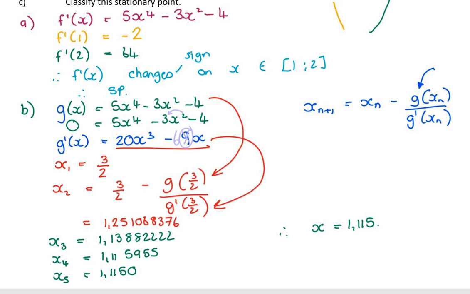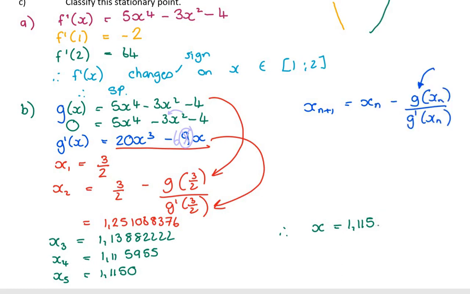Now, while we were bopping around, the tangent was going to one side of the intercept, and then the tangent was going to the other side, and it almost spirals around to the answer. It's very common to do this. That's pretty cool. Now it says classify the stationary point in question C.